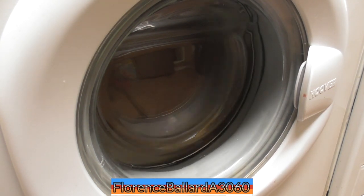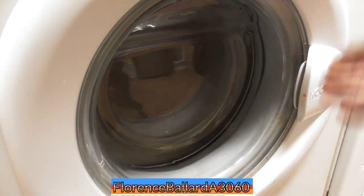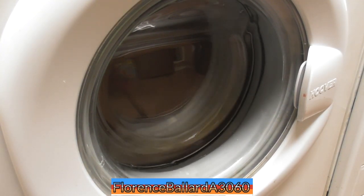Back in. Stable though, I mean the front panel shakes a bit. It seems pretty stable. That's more lightweight than the 6.